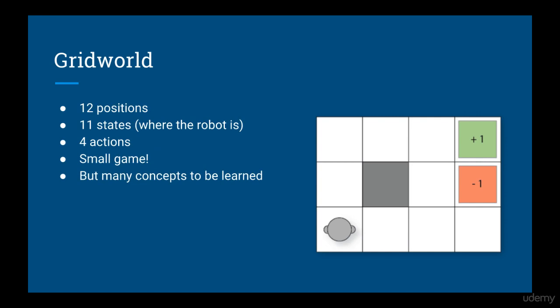One thing you'll notice about Gridworld is that it has a much smaller number of states than tic-tac-toe. The state can be defined as the position of the robot. So there are only 11 states because the grid is of size 12 and the robot can't go to one of the squares. As you've already seen, there are only 4 actions. So this is a pretty small game, 11 states and 4 actions. And from this we will derive the rest of the concepts in this course.